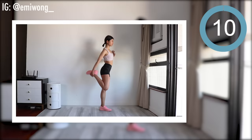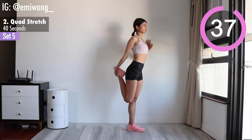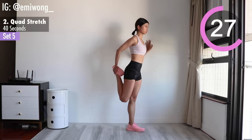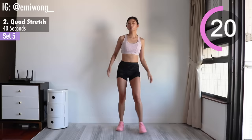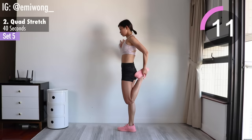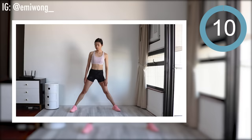Second is quad stretch. Exercise. Three, two, one, switch leg. Rest. Third is triangle bend.